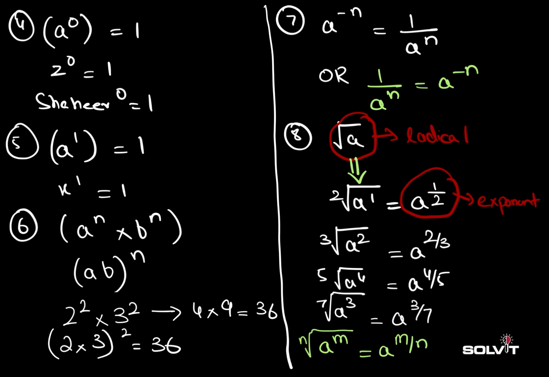So the ninth rule is basically whenever it's written that a to the power m over n equal to b, तो अगर अब मुझे इस पावर को b के ऊपर लेकर आना है, so what is going to happen with the power? The power is going to reciprocate and it would become n over m. So using this rule, what we are going to do, we are going to solve roots.